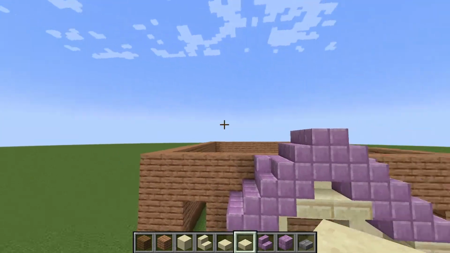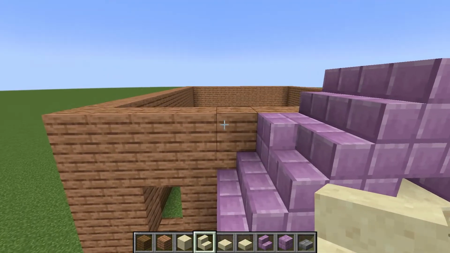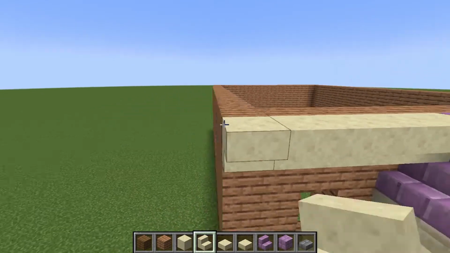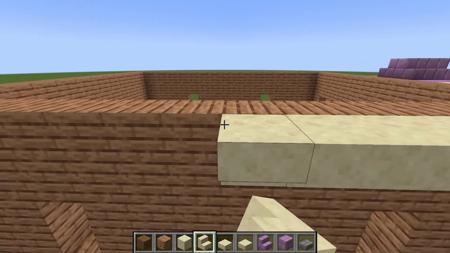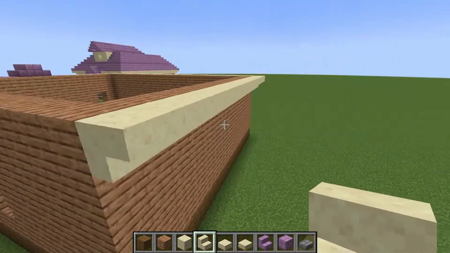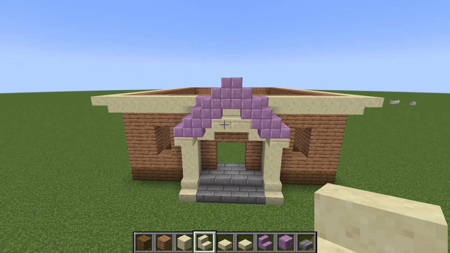Now we're going to do the edges of the building with upside down smooth sandstone stairs. So on the very top block, you're going to place the upside down stairs and go fully around the edges of the entire building, stopping when you reach the entranceway. So then it should look like this.